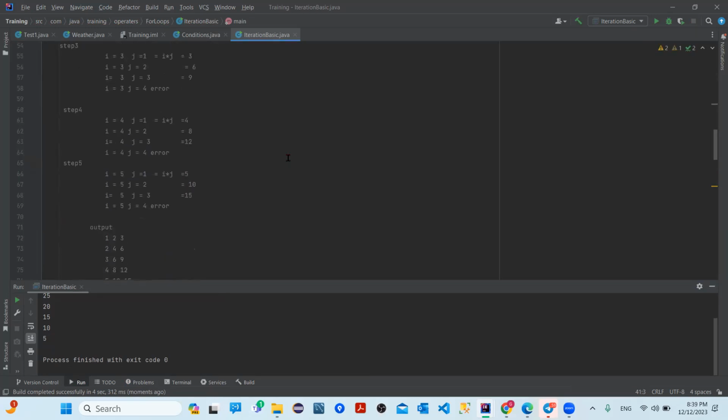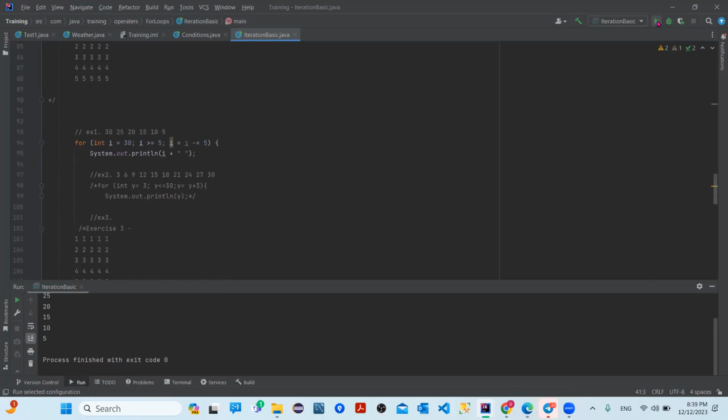Instead of println, just do print, remove the ln from line number 95, because the output was supposed to be in one line. Now you will get the output in one line. ln is basically for changing the line. Now you can see System.out.print i appended by a space. You can just write plus and append a space. Everyone able to follow this? This was a very simple program.